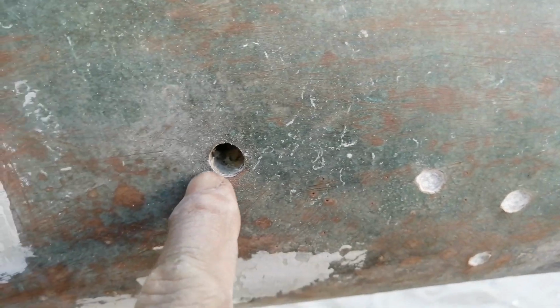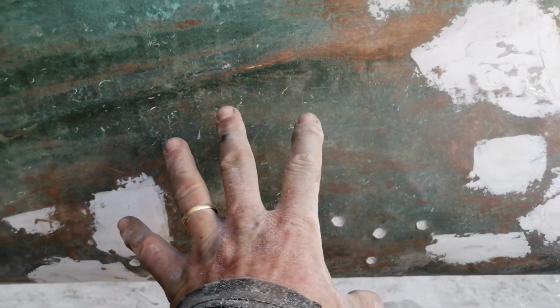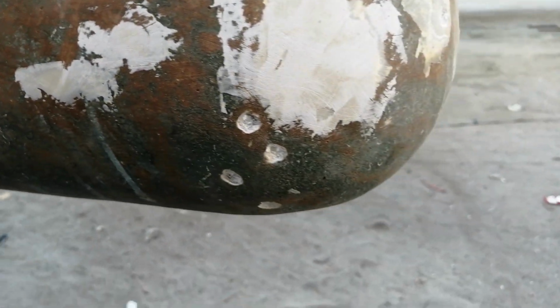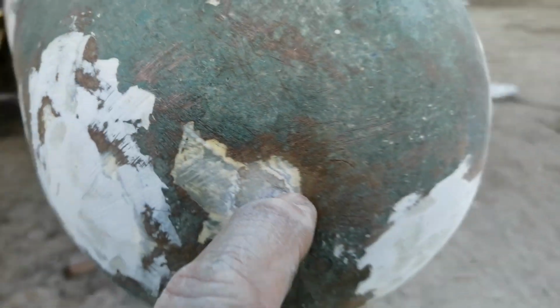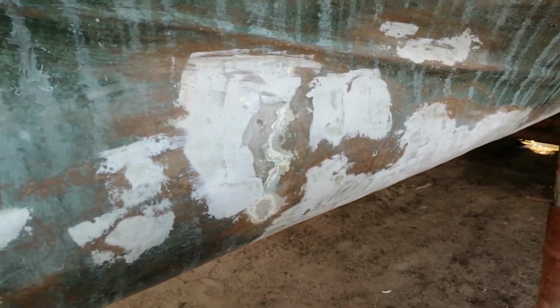After further inspection, I found some more, just small spots. This was quite a big one, but it's okay. This is not part of the hull, it's kind of a loose part, so it doesn't matter, but there's quite a lot. And luckily it's only on these bulbs, not in the hull. I have found none on the hull, luckily.